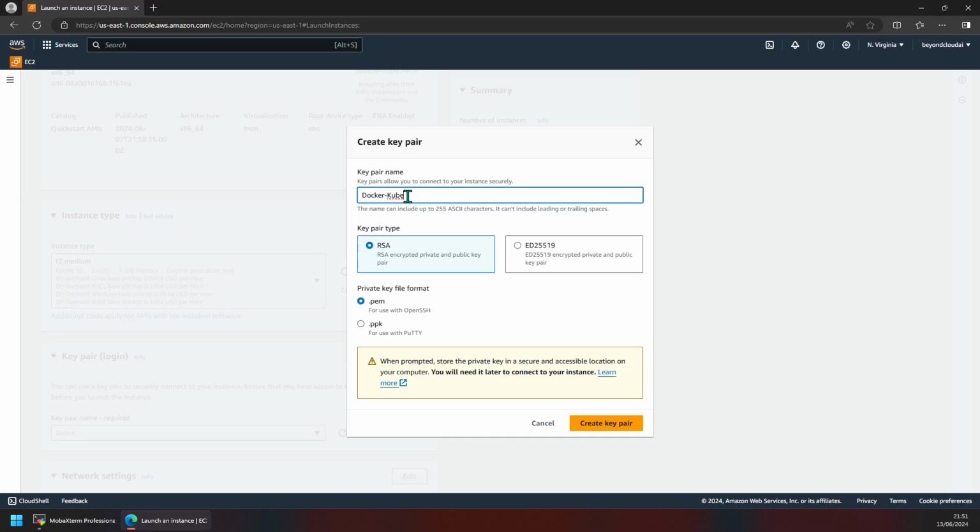So the SSH will be communicating not with a password, but with a pair of keys. Now, this is a kind of a communication where you want to communicate to servers using SSH, but using a key pair. So what happens is that you're going to generate a key pair, and you're going to keep it in key file format as PPK.